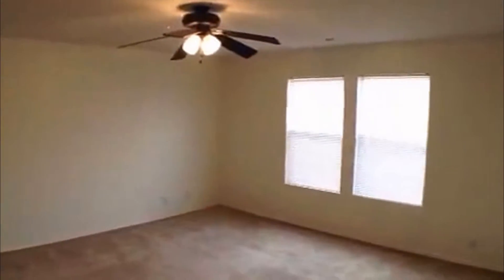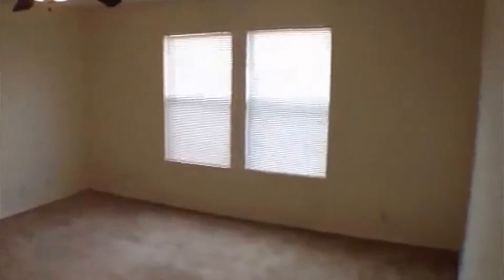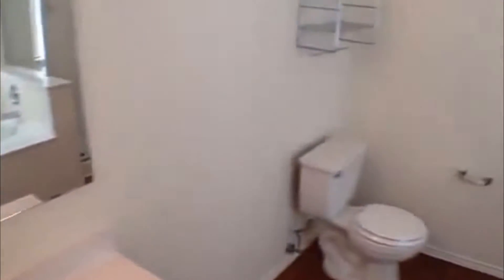Let's take a look at the master here on the right. The master bedroom is going to be approximately 15 by 15. There has been some painting done in this house — all the walls look good, they're in good shape. This house is ready for move-in. It's going to have a large closet with enough space to move around. Same flooring in here. Single vanity, a nice big garden tub — real deep — plus a shower as well.